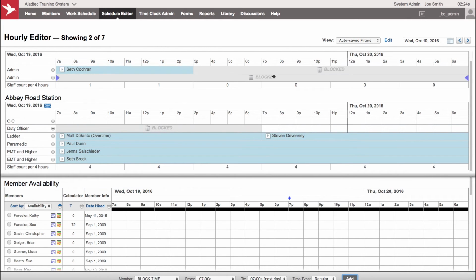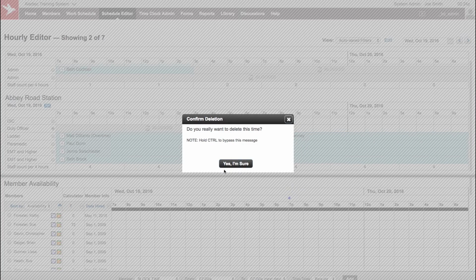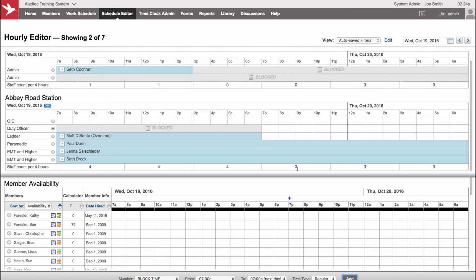You'll notice the staff counts here listed. That's a tool for you to utilize for minimum staffing to get at a glance on the schedule for the day over whatever range of your shifts or hours that can be adjusted. You'll see how many people are on the schedule for any given time. So you'll see over these 4 or 5 hours that there are four people working and so forth. If we took Steven and deleted his shift, these numbers would then of course change to 3 on shift, and you would make sure that you have enough on staff for any given range of time.